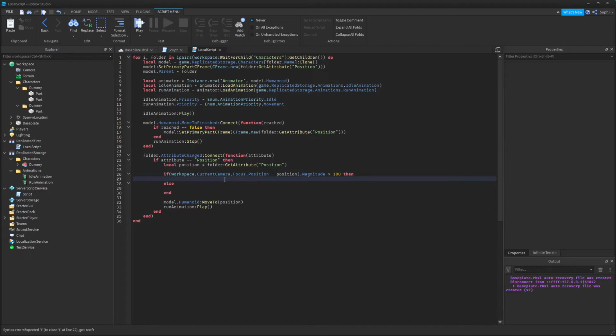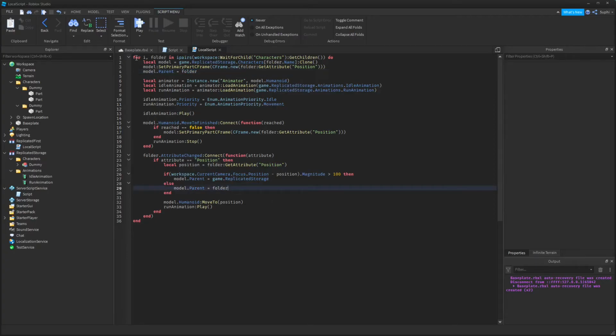So if the position is greater than 100, I'm going to set the model's parent to game.ReplicatedStorage, and if the magnitude is less than 100, I'm going to set the parent back to folder.